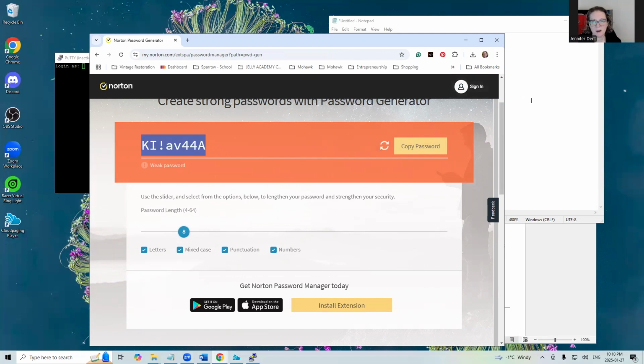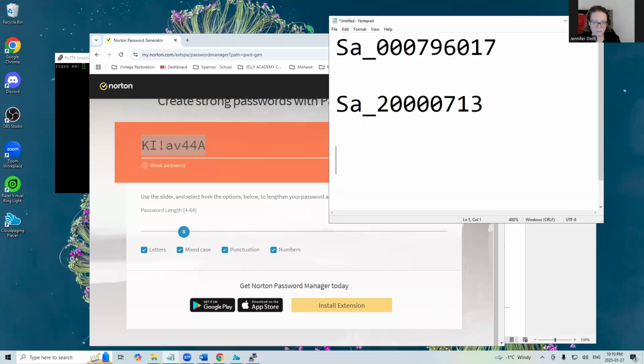Sometimes I like to make my password sound like other words. I'll pick a phrase, for example, bright star, and I will replace some of the letters and numbers so that it's got uppercase, lowercase, special character, it's 1, 2, 3, 4, 5, 6, 7, 8, 9 characters long, for example.